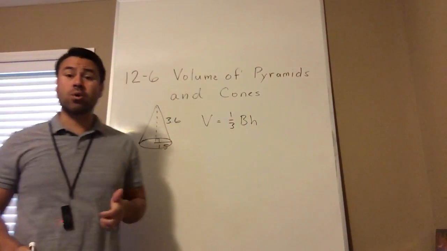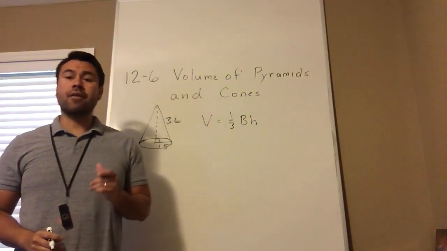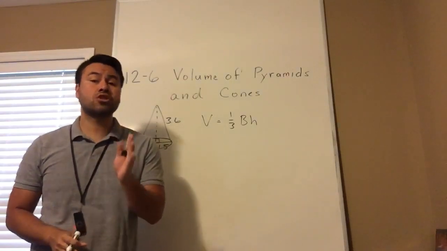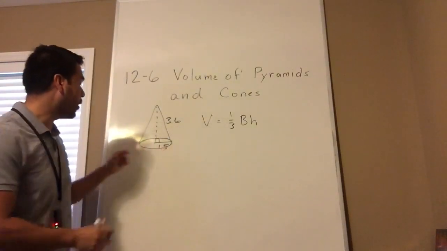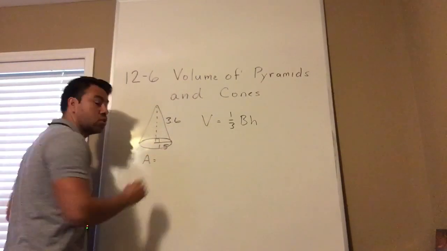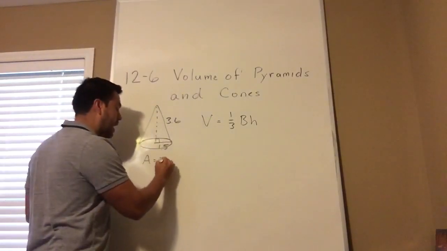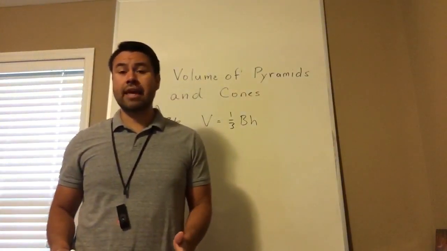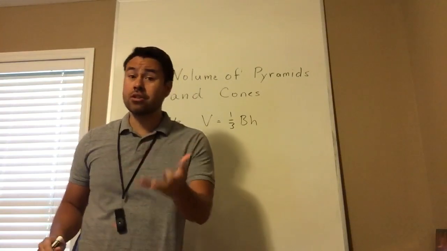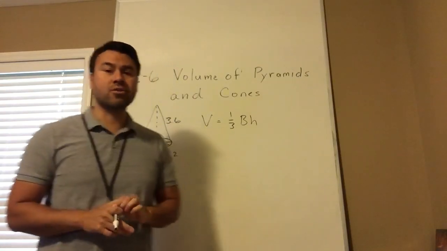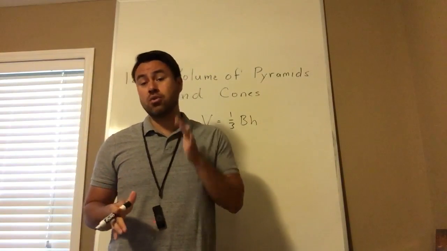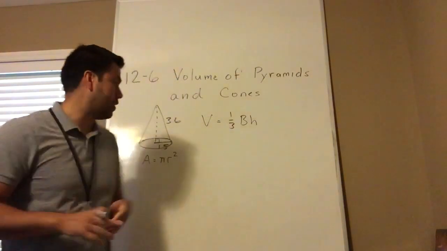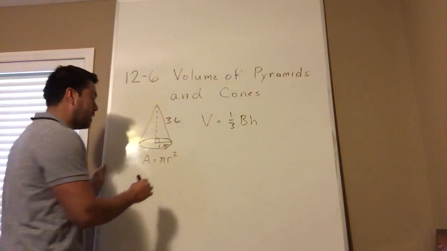Okay, in this cone, like I said before, if it's called a cone, the base is always a circle. So I know I'm trying to find the area of a circle, which the area of a circle you should remember is pi r squared. Okay, so you will have to know those formulas again, but if you're taking notes, you can use them on the quiz, which is coming up on Thursday. So if you watch the video, you have help to know how to do well on that quiz. And if you're not watching the video, I don't know what to say. Watch the video.